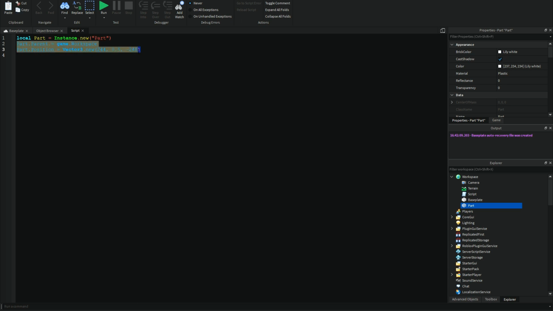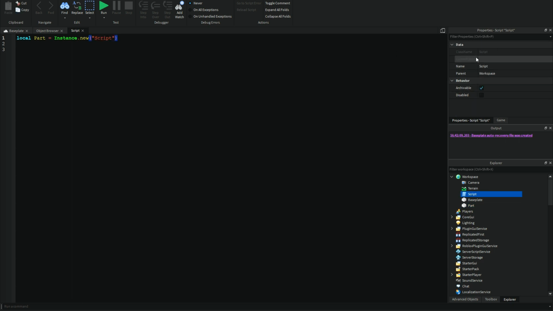Let's say for some reason you wanted to insert a script. In that case, you just do Instance.New script. Now, you could go into script and see the parents. And of course, same thing, you would have to set the parent, and only if you want to, you could set these. Of course, everything is default set to whatever they are. The only exception is parent, in which it is nil, because it is for you to set.